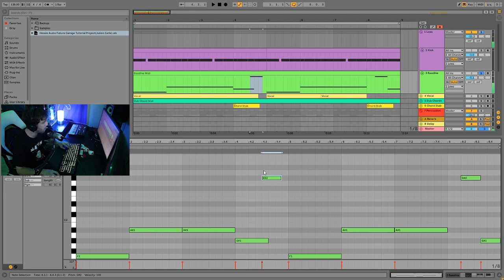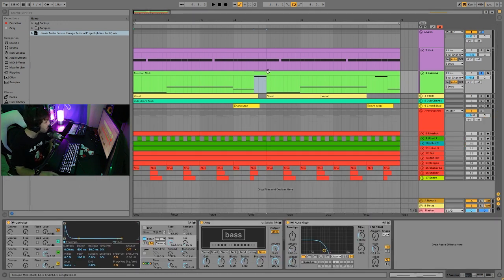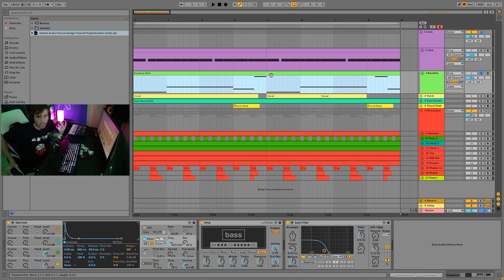So if you have this happen like there, you're going to get da na na na. If you have it happen there, you get da na na na na, kind of like that. There's a little bit more rhythm to it if you put it on an eighth note like that. And yeah, super simple bass line though. It's just about getting some nice long held out notes that are going to create a lot of nice low end in your track.